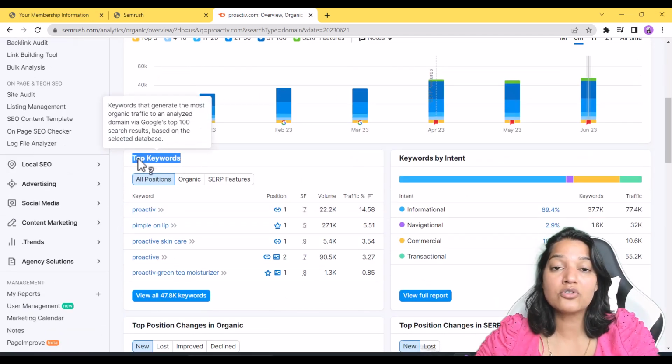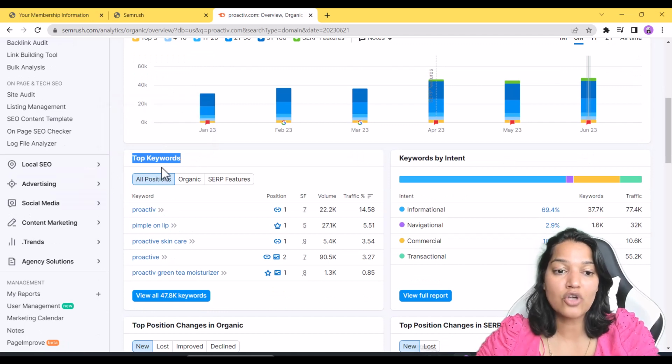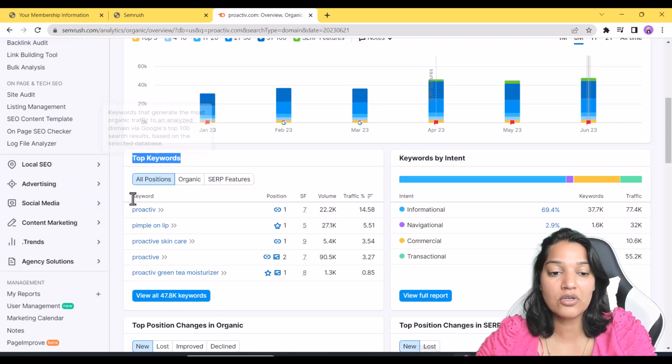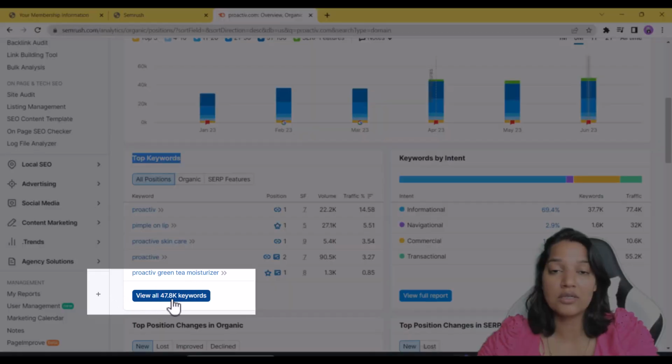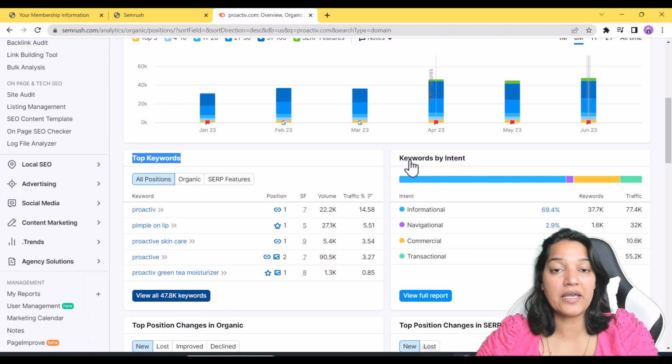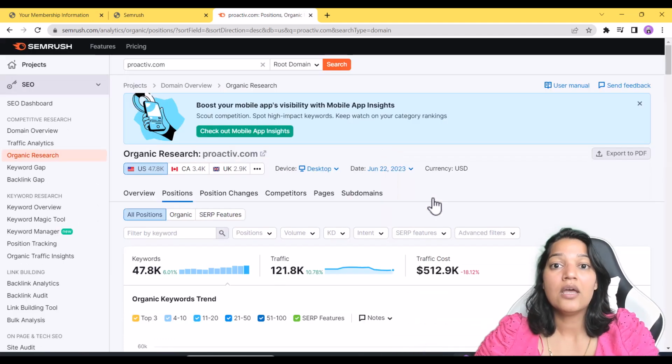Now, if you want to see the top performing keywords, you are going to get a complete list over here, and we will figure out the whole list by clicking on the view all keywords button. Here we have keywords by intent. Keywords by intent means the intent of the keywords. Keywords can be categorized into 4 intents: informational, navigational, commercial, and transactional.